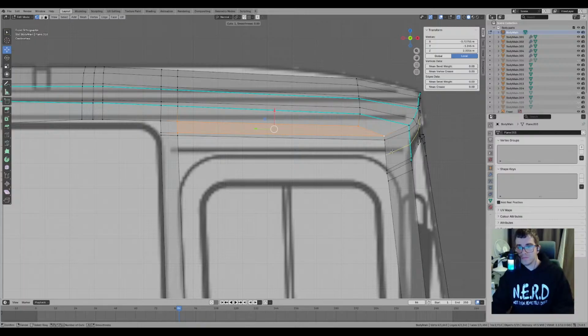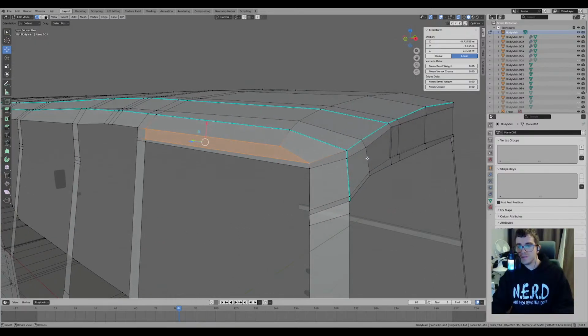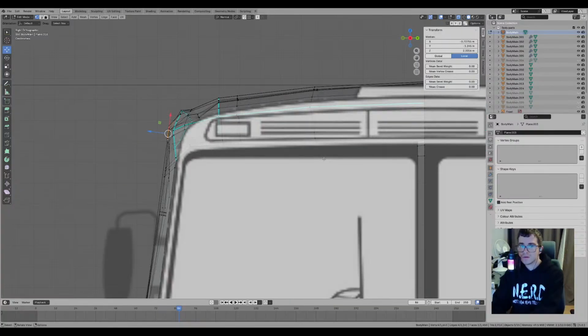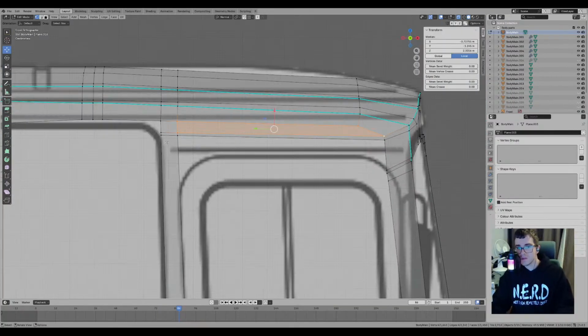We'll add in, potentially got to add in something else here to get this down here, unless we do some clever edge sliding here. Yeah, that could do it.